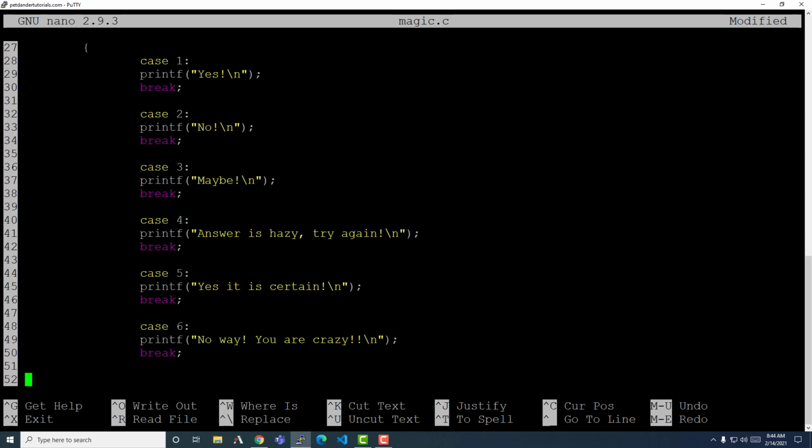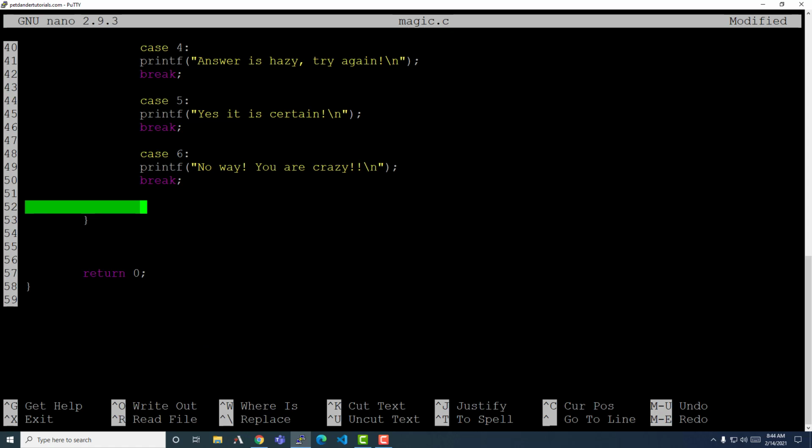Now, in the switch statement, you also get a default statement. Now, this one's optional, but it's good to include it. In this case, we don't need it because our random number is going to choose a case between 1 and 6, so the default case will never run. But let's say in another situation you need some sort of error message and the user has to enter 1 through 6 and they enter number 7 instead, or an 8 or a 9, then you could execute the default case. And the default case is usually for an error.